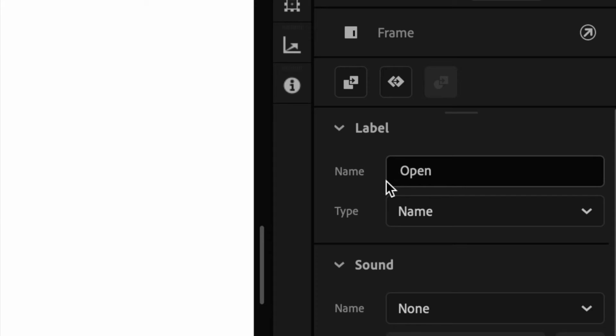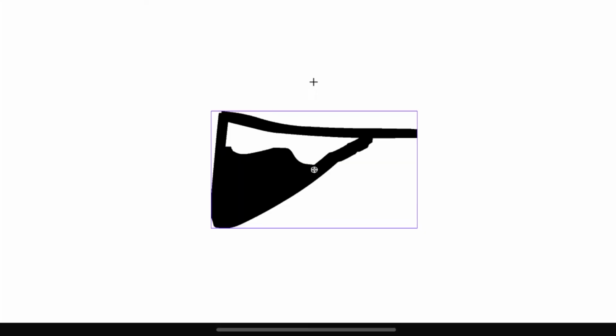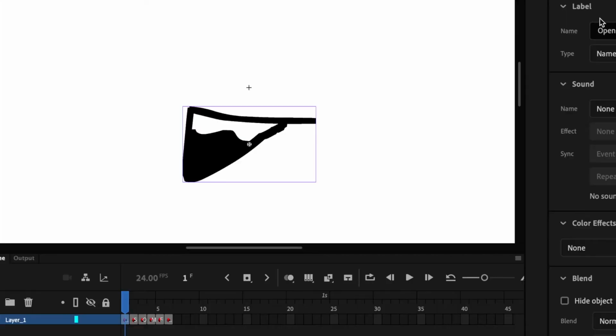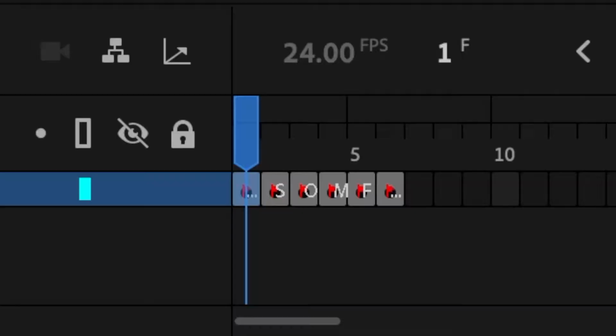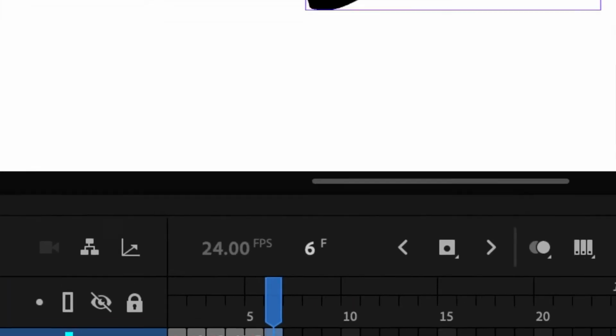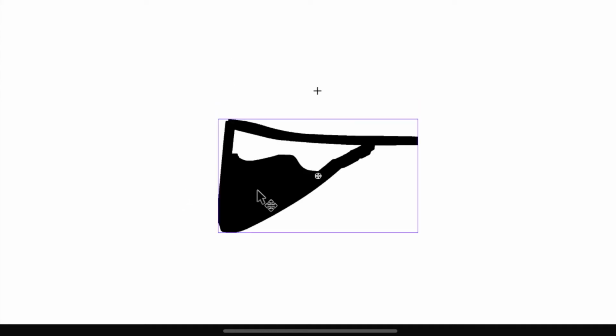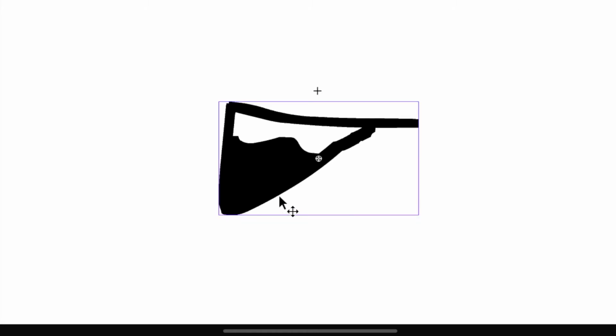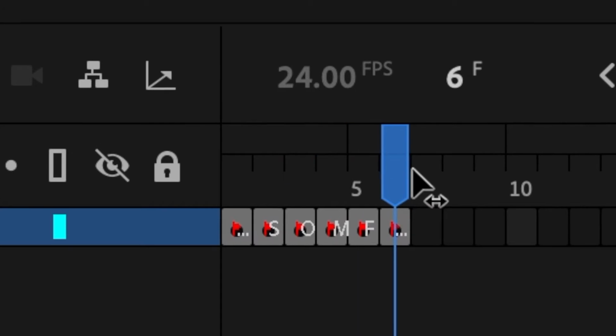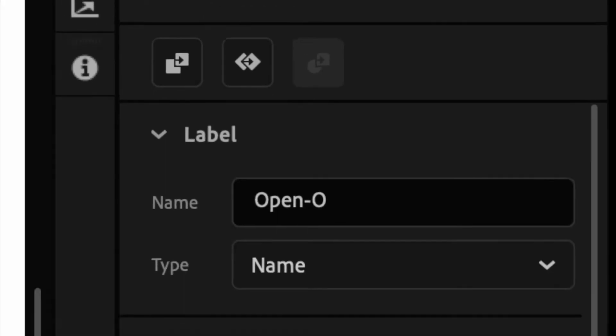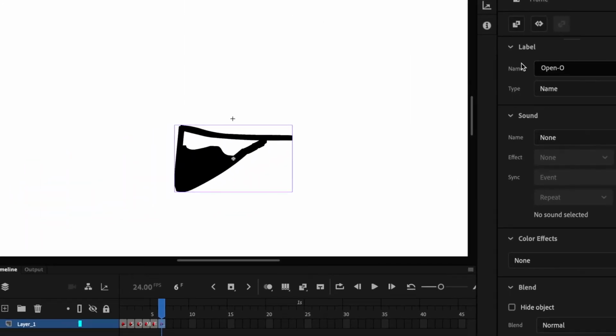We can call them whatever we want, as long as they're a name somewhat descriptive of the mouth on that frame. All that really matters is that you're consistent. What I mean by that is that some mouths are like this, where they're not just the normal mouth, they transition into an O mouth. See, like that doesn't happen on the normal one. The name of these need to be the name of the normal one plus -O. So if we want to change the name on the earlier frame, we have to change it over here too.